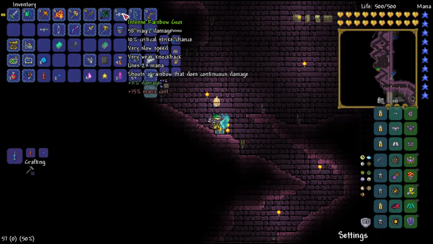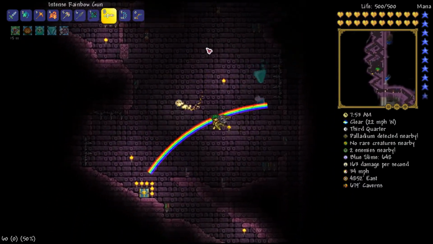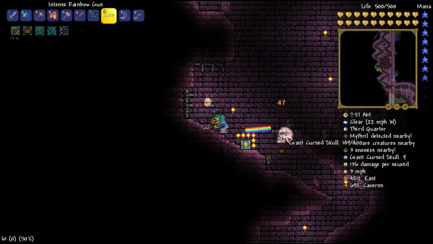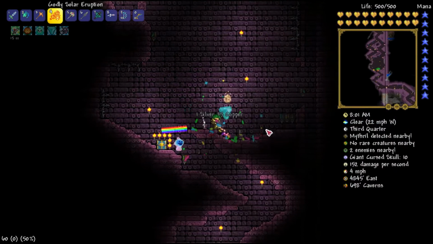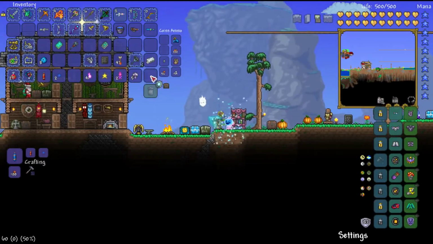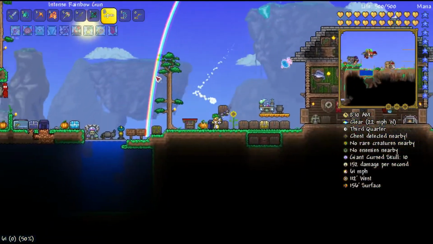What does it do? Continuous damage. Rainbow! Oh my god, so fancy. Fuck you. Get rainbowed. Bam! Yeah, I really like that. So, let's go back. Now we have a rainbow gun at our disposal. Rainbow! Damn, pretty.